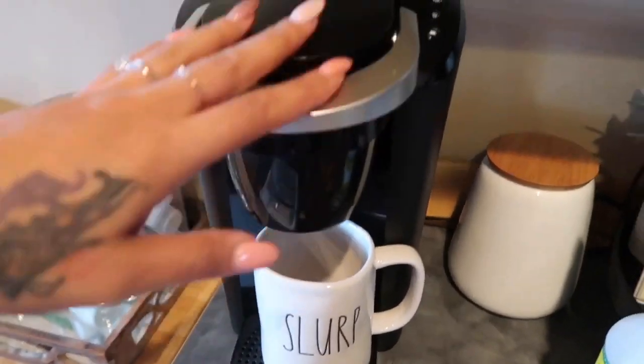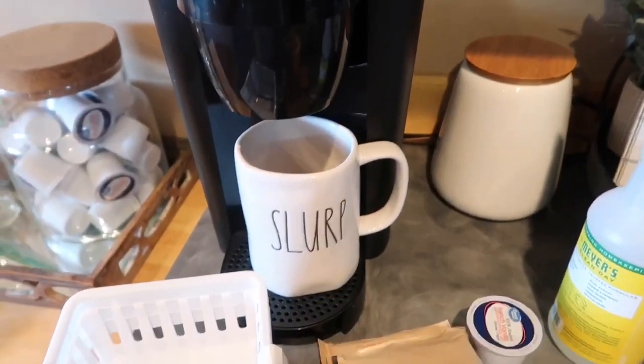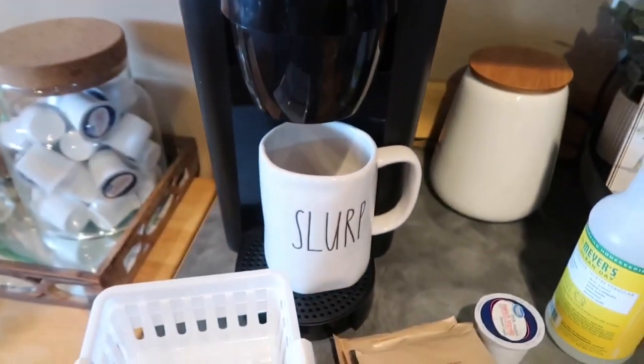I haven't even started my coffee yet. This is taking forever - and I'm not exaggerating. I've been doing this all day. I got a little bit of a late start but I definitely started around 11:30 noon and it's like 5 o'clock already. If you plan on doing this, clear out your day - make sure it's a day you're not doing anything else, because you're going to have time to do not a goddamn thing.